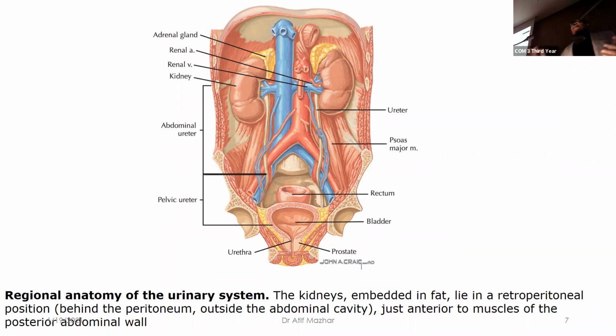I have not inserted them here. You'll be learning them in your classes. But this obliquity prevents urine from ascending up when the bladder is full. When we are sleeping, when we are lying down, urine is not going up because the entrance point of the ureters into the urinary bladder is narrowed and placed obliquely. So this acts something like a sphincter, and that prevents the regurgitation. I'm using a different term here, but basically reflux cannot happen, and urine is not going up unless this pattern has been destroyed for various reasons.